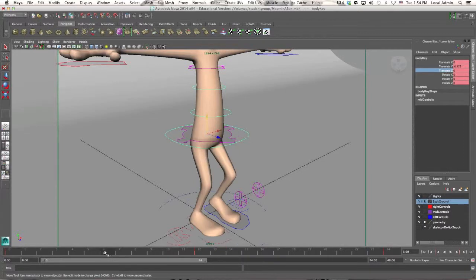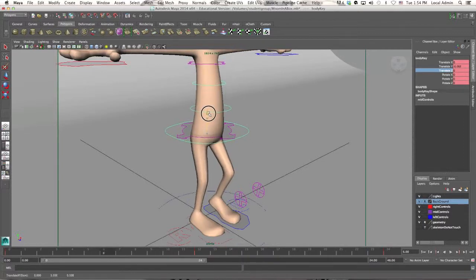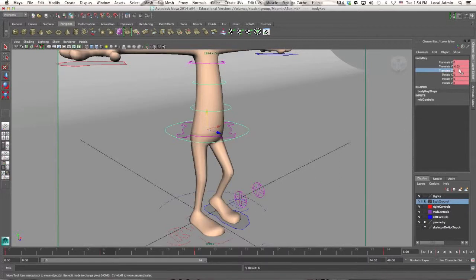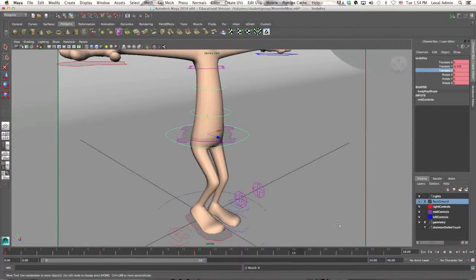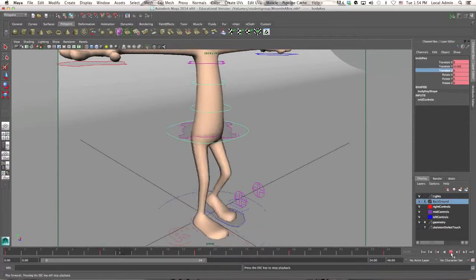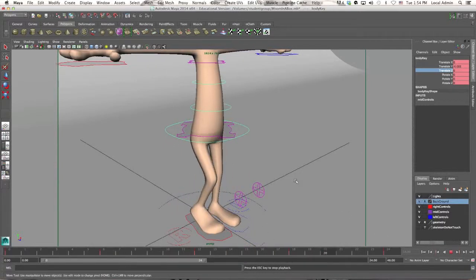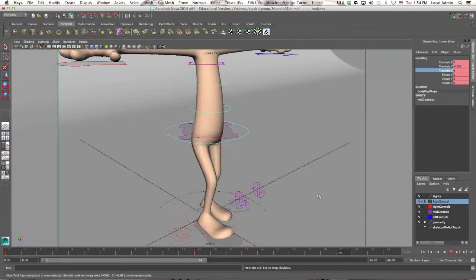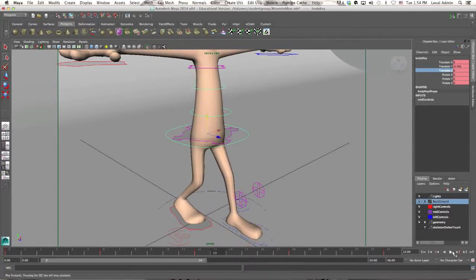Now I need to go to keyframe 6, move him up in the air a little bit. I don't want his knee to lock, slightly less than locking, and hit S on the keyboard. And then keyframe 18, set it to the same as I had it on 6, which was 0.03, it looks like. So I'm going to lift it up in the air till we're at about 0.03. Close enough. Hit S on the keyboard, and now when he walks, he moves up and down, and his hips basically follow his motion. His feet motion isn't perfect, but it's pretty gosh darn close.